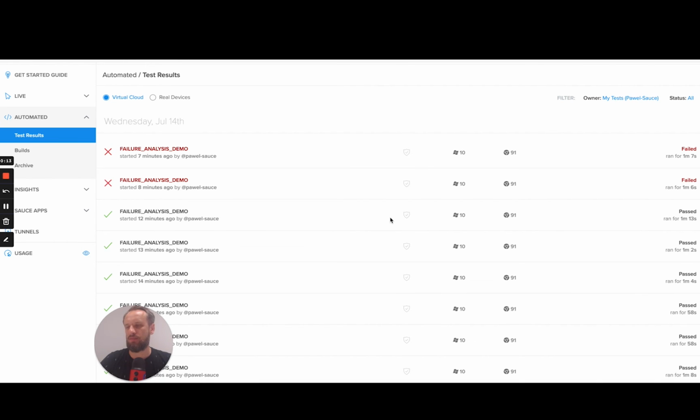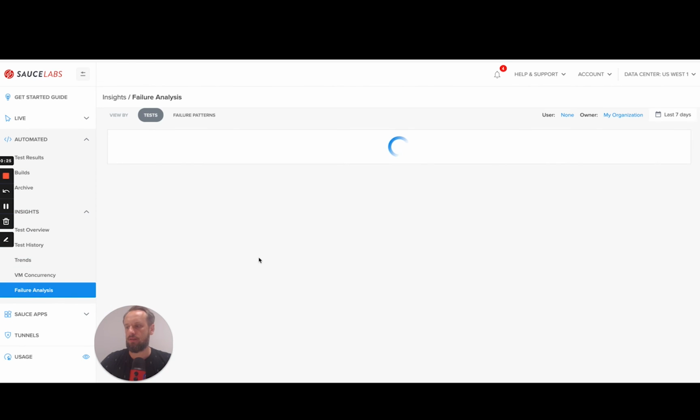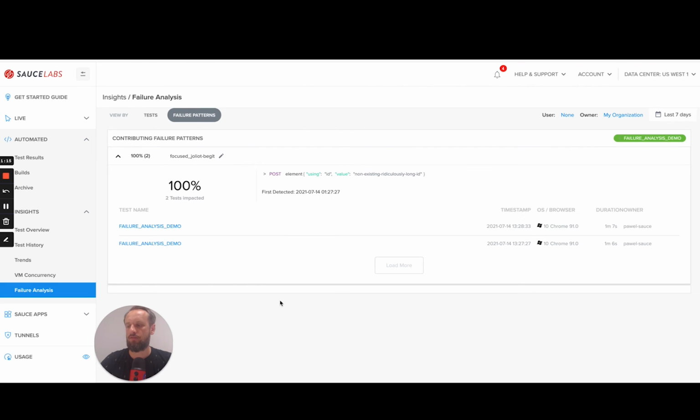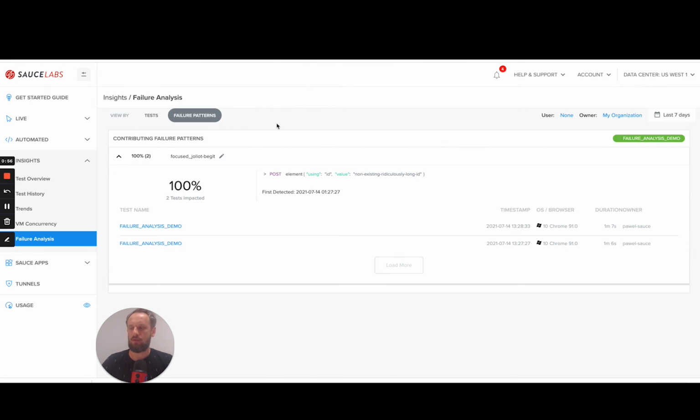To see the specifics of each failure pattern, go to Insights, Failure Analysis, or select Failure Patterns when viewing data about your build. So let's go here, Failure Analysis. Here there are failed tests where each test contains a bad or outdated web element locator. Failure analysis detects any failure patterns and attributes a percentage to show how pervasive this failure is within this particular test case. So failure analysis was designed to help you optimize test efficiency and pass rate.